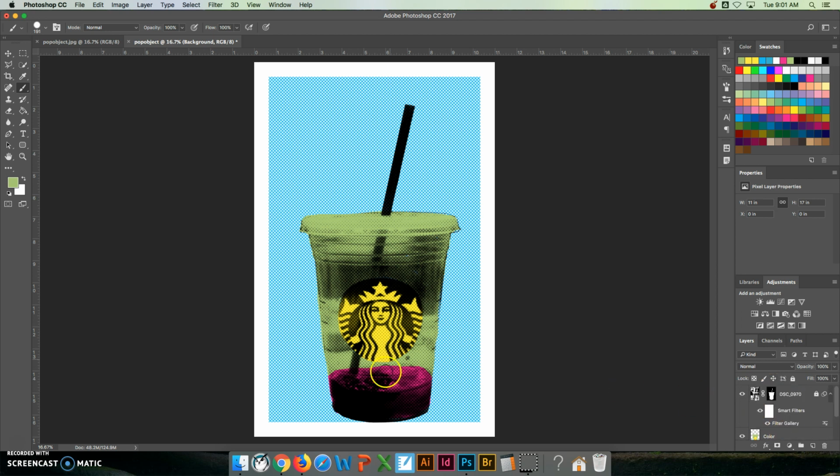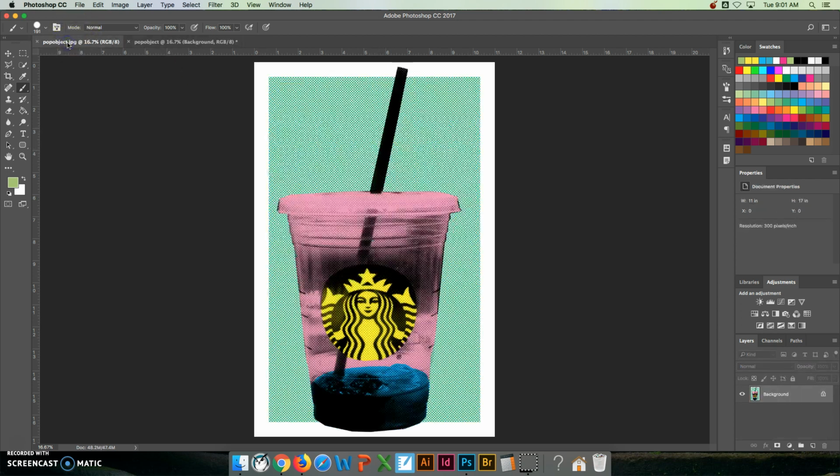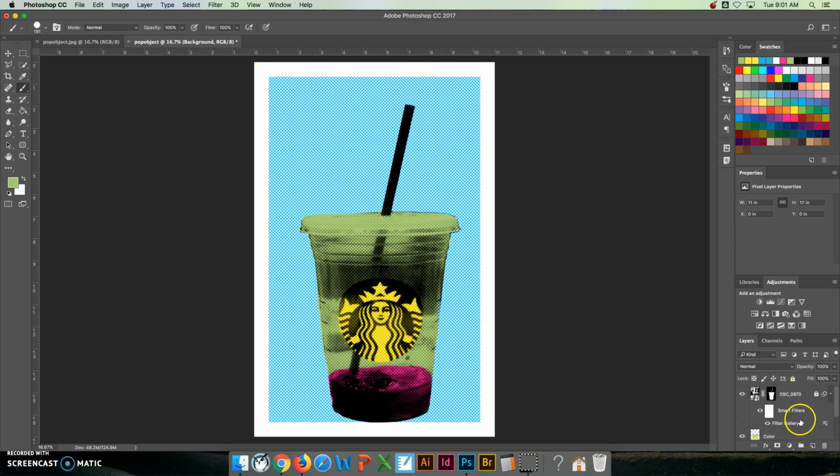Now, your object might be too small. You might want to make it bigger. If you look at this one over here, I've made the cup a lot larger. It kind of extends outside its border. To do that, you first have to unlock this layer over here. And you're going to want to highlight the color layer, hold down Shift, and highlight the other layer.